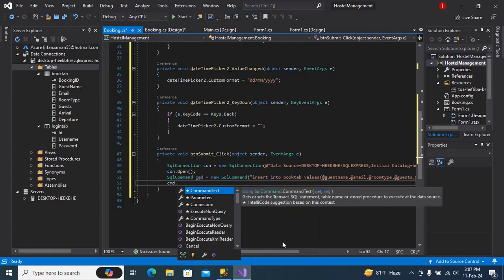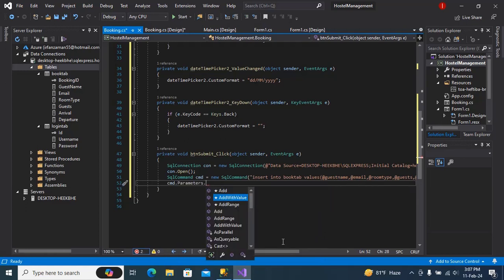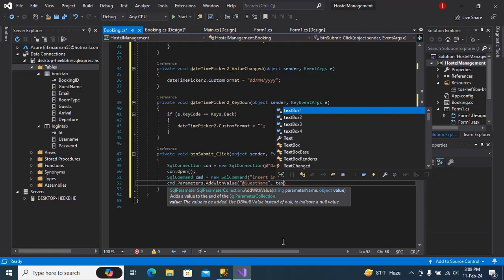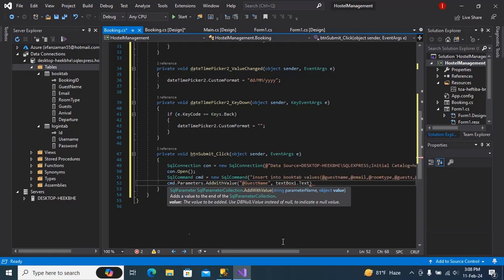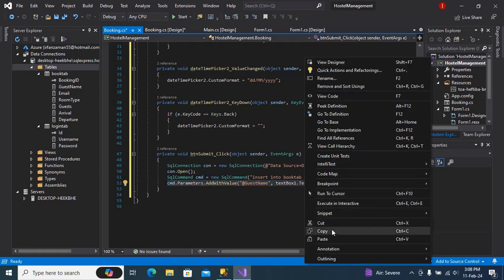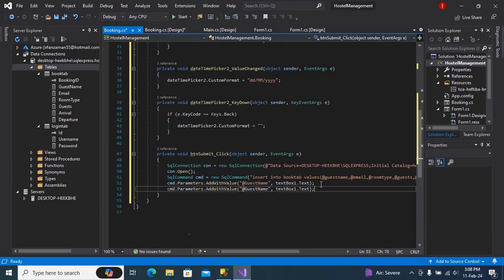cmd dot parameters dot add with value, guest name. So it is varchar, so I will just use textBox1 dot text. I will just copy and paste here.